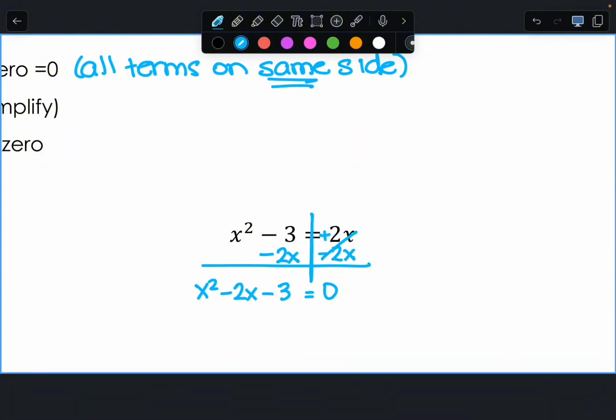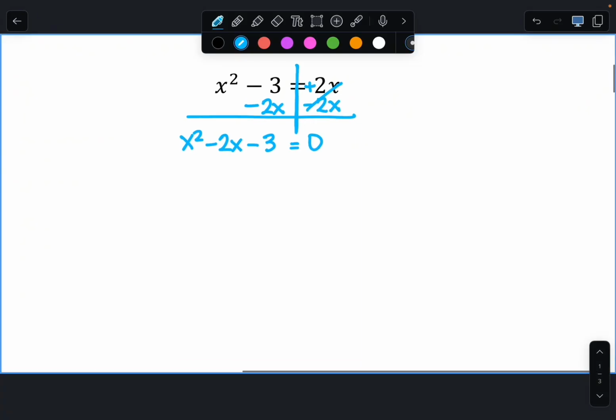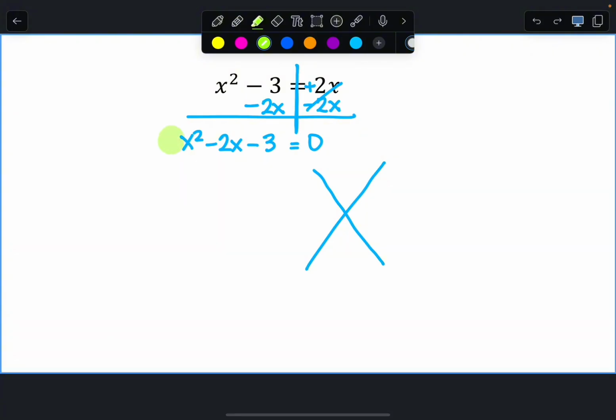Then we factor. What method are we going to use to factor this? Diamond. How do you know you go straight to diamond? Because there's no coefficient in front of x squared. There is no number in front of x squared, so you go straight to the diamond method. When you set up your diamond method, what number goes at the top? -3. And at the bottom? -2. Okay, so the solutions to my diamond are -1 and 2.